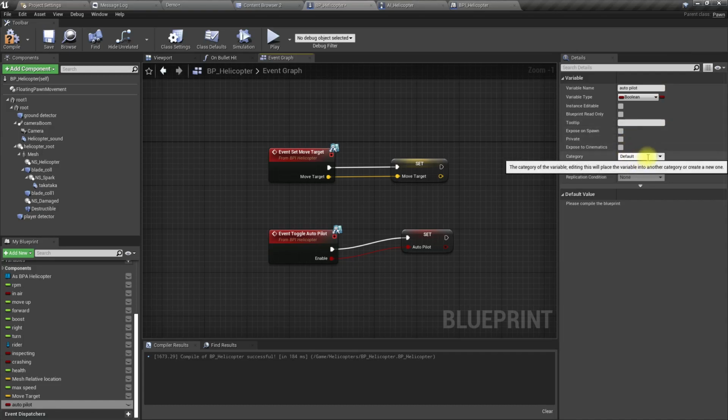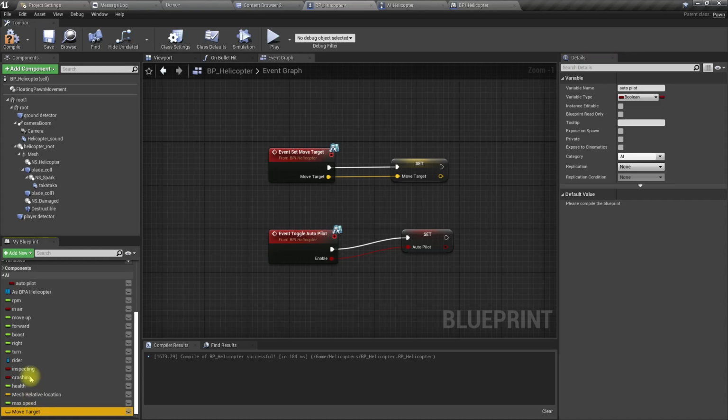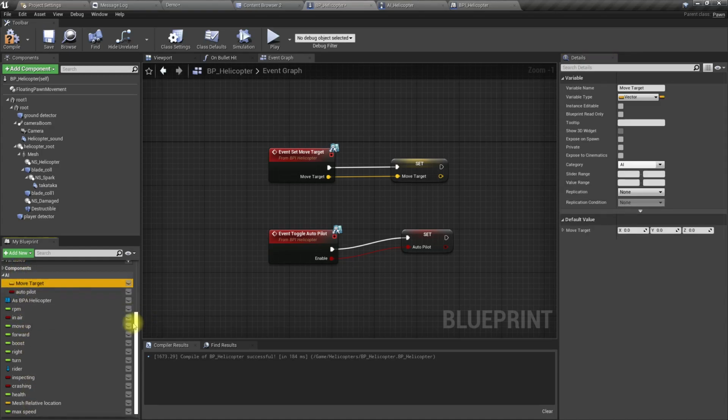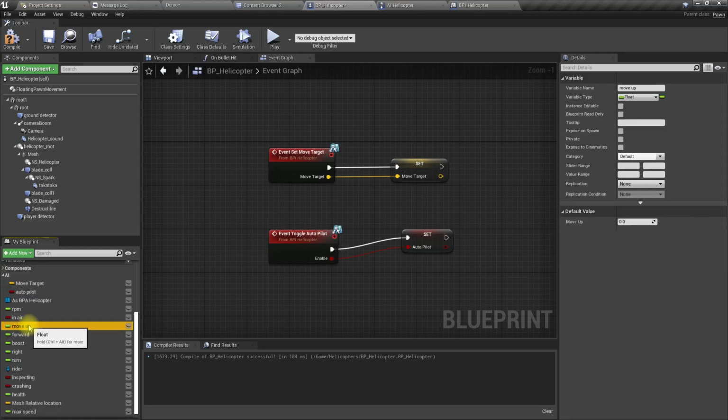Let's create a different category for this AI, and I'll put move target also under AI. Well, I think it would be better if we define a different category for this move up, forward, boost, those things as well, like maneuver.